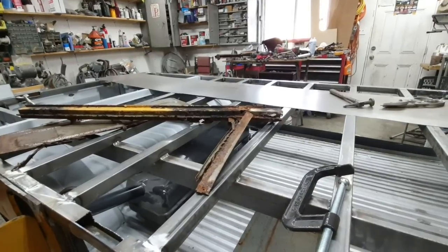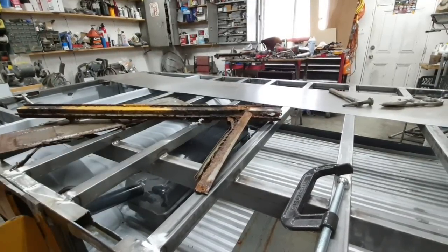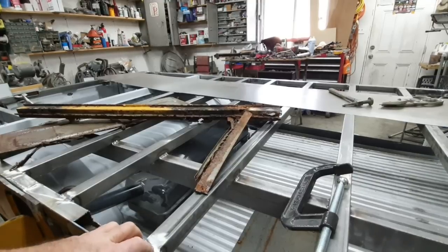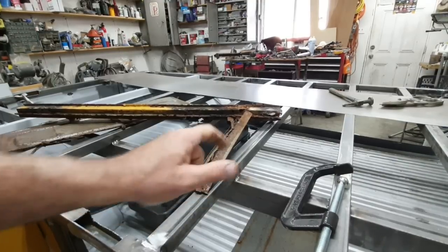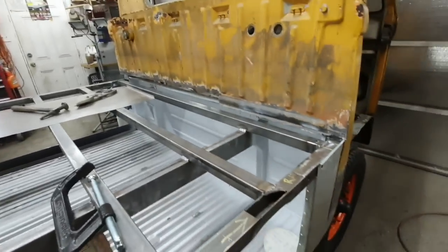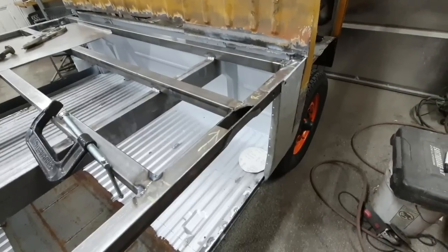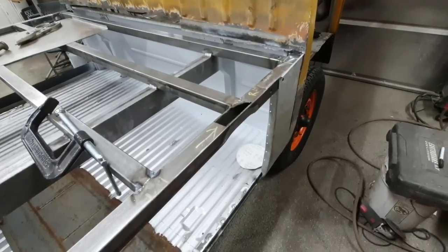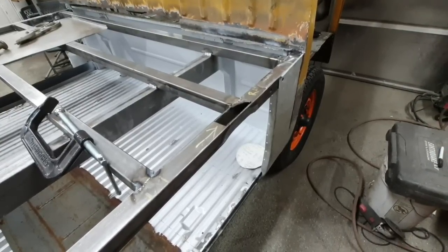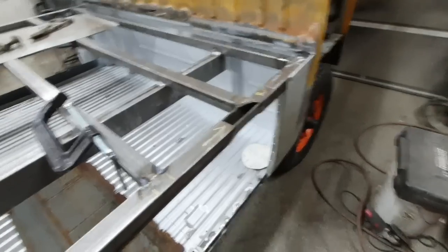Well, I guess I'll have to come back to that. But just kind of thinking out loud, showing you guys some of the stuff I'm thinking about. And I need to make this thing here. If you can see, that goes right here. Okay, and I mean, this thing's pretty rotten, but a lot of surface rust. It's not rusted out all the way. I'll look at this side of it.